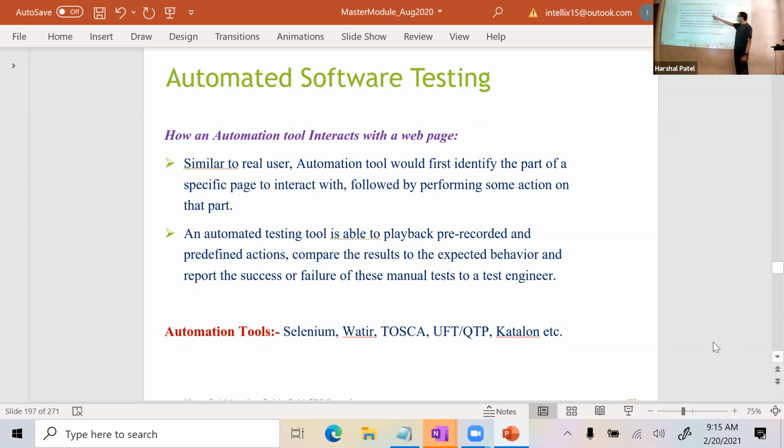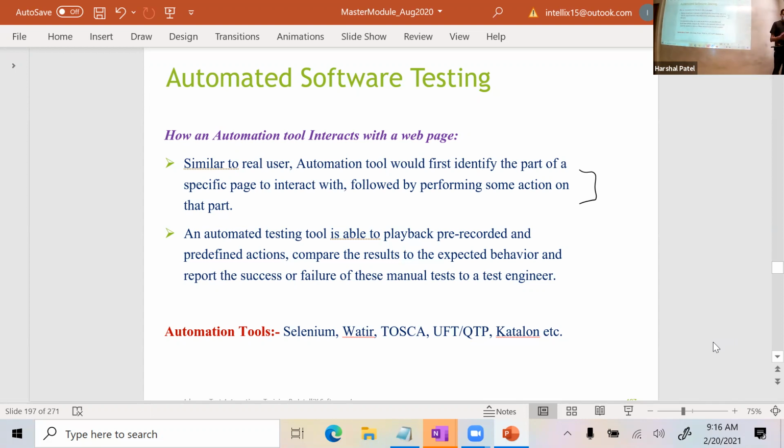So the automation tool would first identify the part of the specific page that you want to control. How does the tool know which control to go and type something in? You have to provide certain instructions, such as: I need to fill out Harry in the first name field. You provide the instruction within the tool, and then it will simulate the same thing. Once it identifies a button to click, a text box to fill, or a drop down to select, it will do the same behavior that you are doing manually.